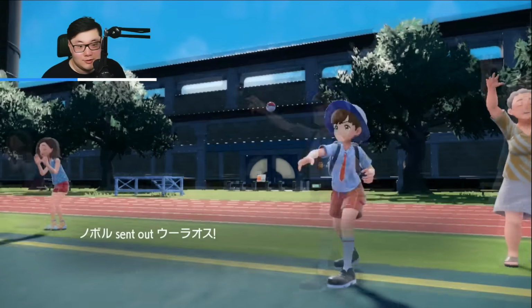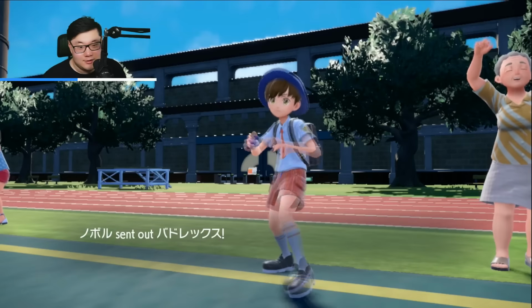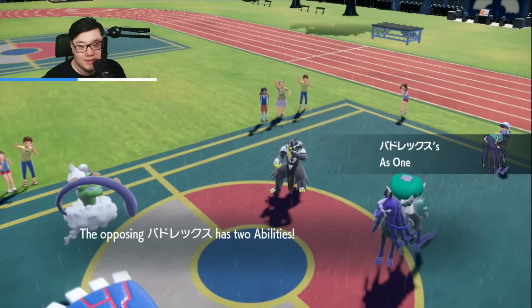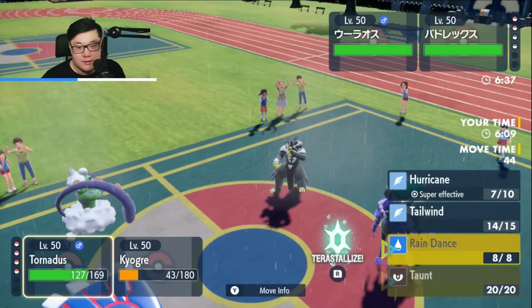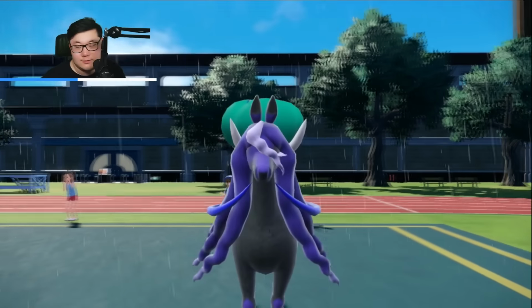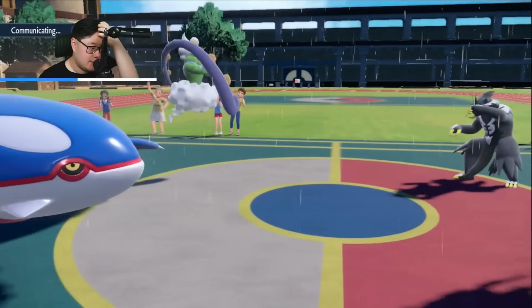We're going to see their own Urshifu come in, and Shadow Rider. So no Zamazenta, which makes this a whole lot easier. I just set up a Tailwind and then I win with Miraidon plus my Urshifu. So I go for a Tailwind and I go for an Origin Pulse. I don't think it really matters what I click. I'm pretty sure that I can just clean up the end game regardless.